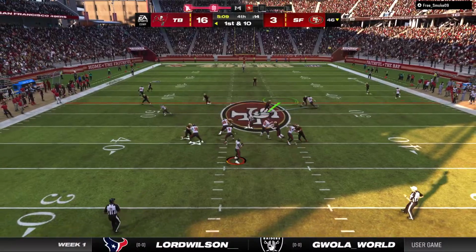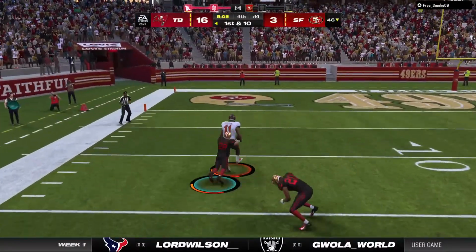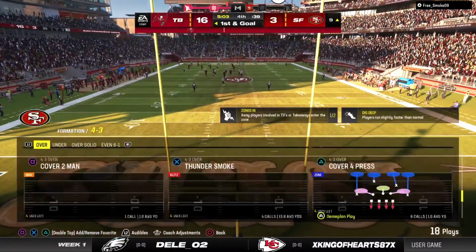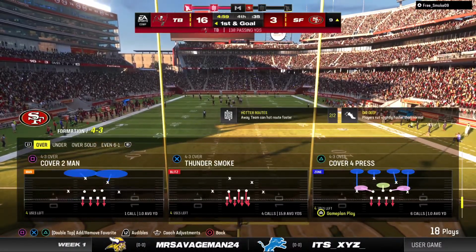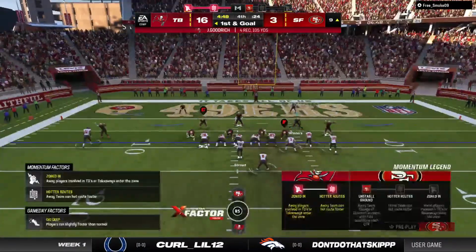1st and 10. It's Stroud. He sets to fire deep. That's caught inside the 20. A big play that time for Tampa Bay. 46 yards. Here we go. The chain gang hustling to catch up.